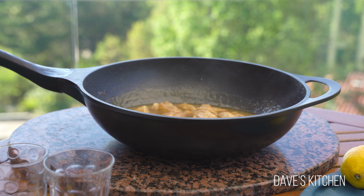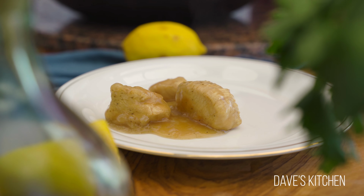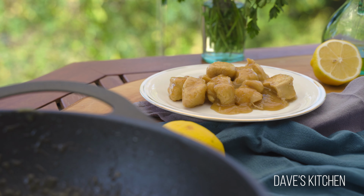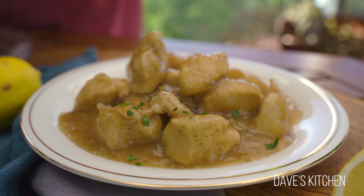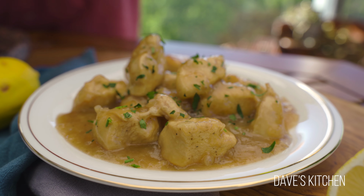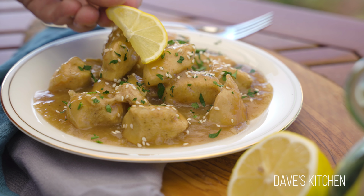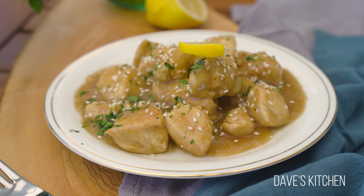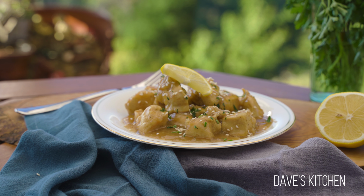Remove from heat and serve the Chinese chicken on a serving platter. To garnish, use some sesame seeds, freshly chopped parsley, and a lemon wedge. In every bite, you will feel the aromatic and rich flavor with the lemon zing. All that chicken will be perfectly cooked, and be sure to make this recipe because it can be made in almost no time.